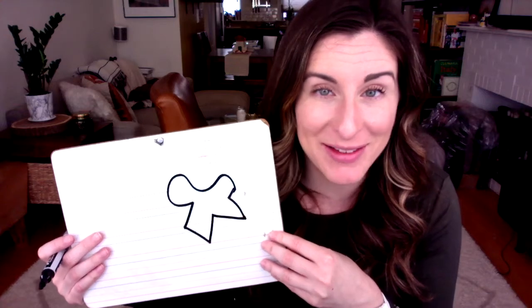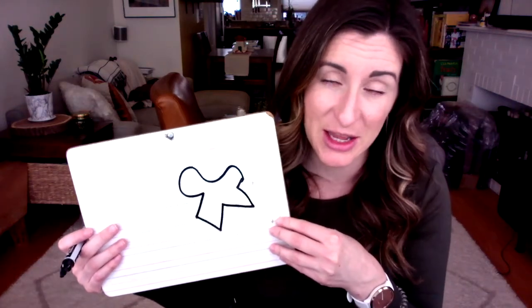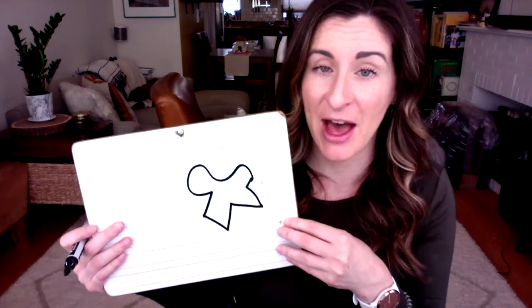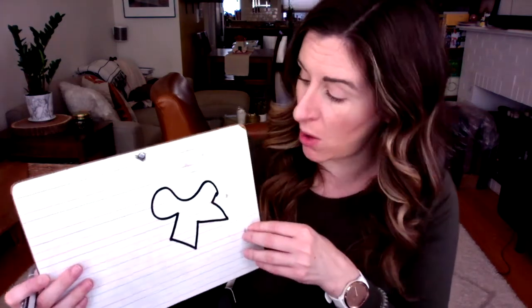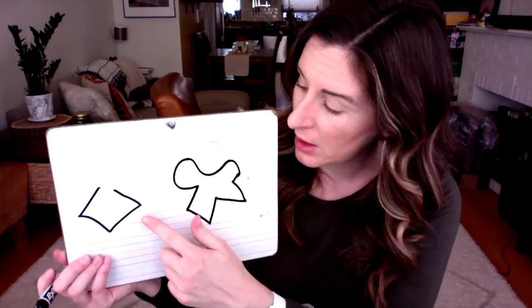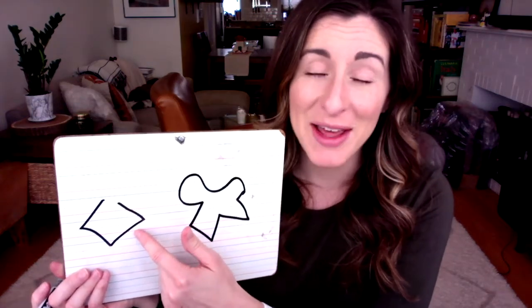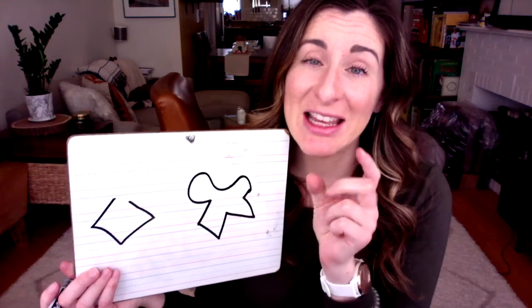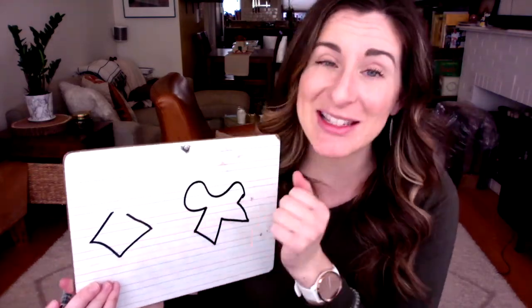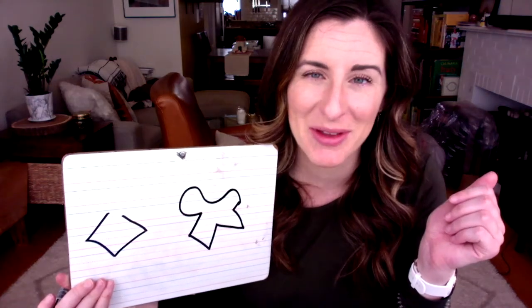No, it's not a polygon because it doesn't have all straight sides. Polygons have to have straight sides, no curvy sides. Like we said, the circle has curvy sides. Can this shape be a polygon? No, because it's flat, it has straight sides, but it is not closed. It's kind of like someone didn't finish drawing the shape.